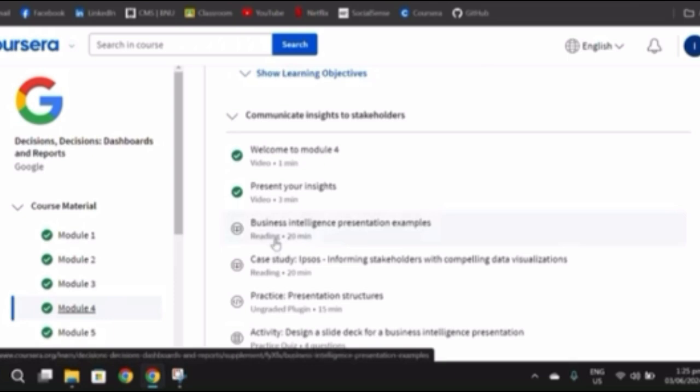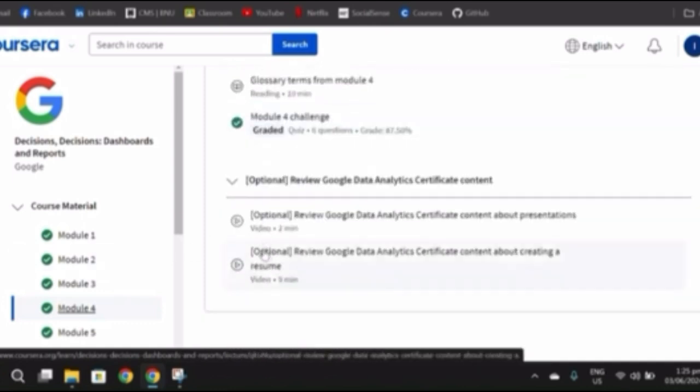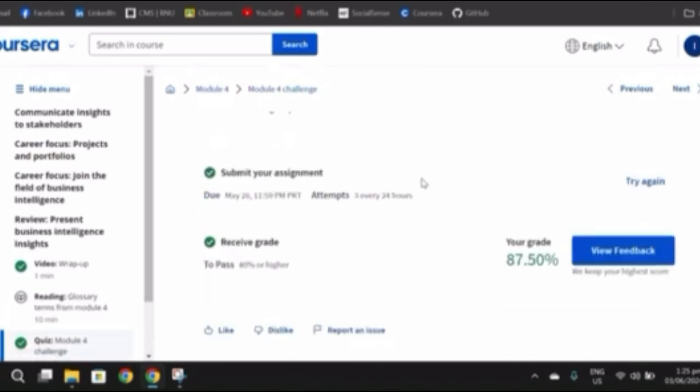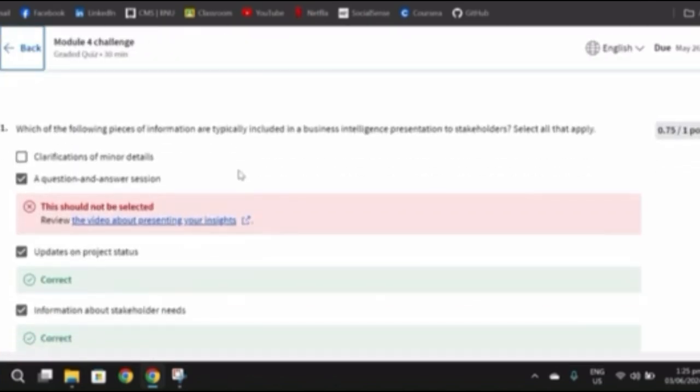In the fourth module, we focused on effectively communicating data insights to stakeholders, preparing presentations, and enhancing our professional profile in BI. Effective communication with stakeholders is paramount, empowering them to make informed decisions that drive business success. Presenting dashboard insights skillfully is invaluable for providing updates, answering questions, and making forecasts, engaging stakeholders and making insights meaningful to see.